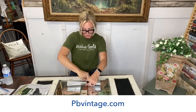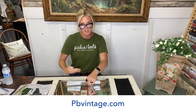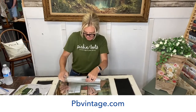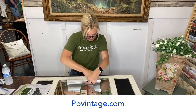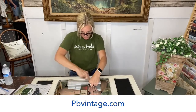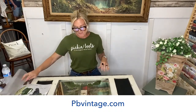Again, though, if you do start to pull it up and there's a part left on a transfer, you just simply put it back down and rub it on. Like there's this one part of this line that just doesn't want to go on. Oh well. All right. Oh, the O. Okay, once over. Oh, there we go. Ta-da! Yes, it is looking fantastic.